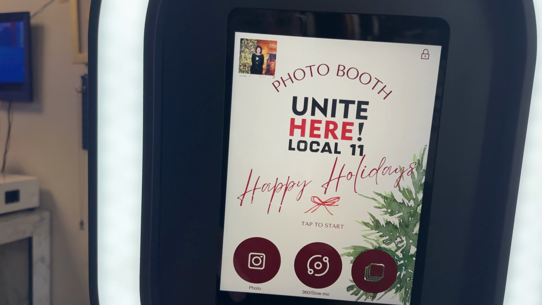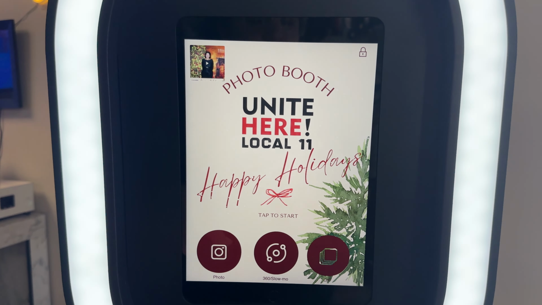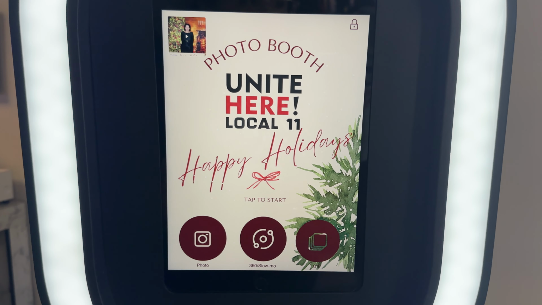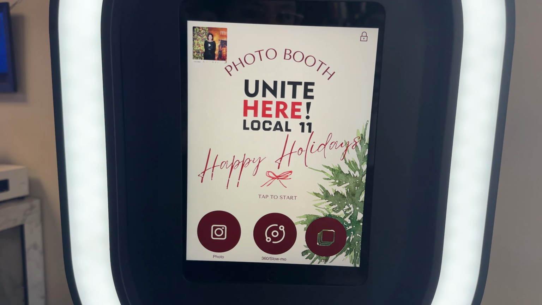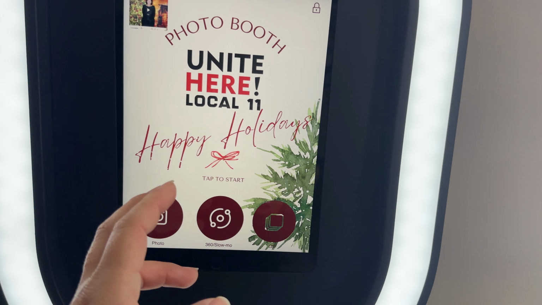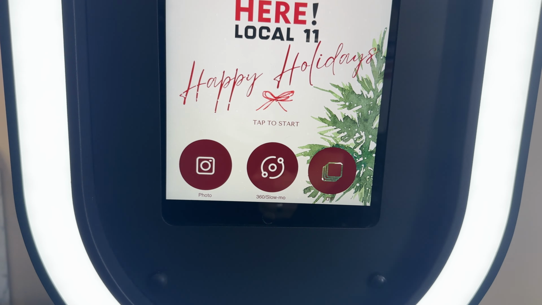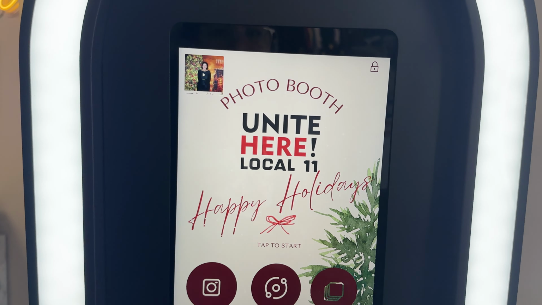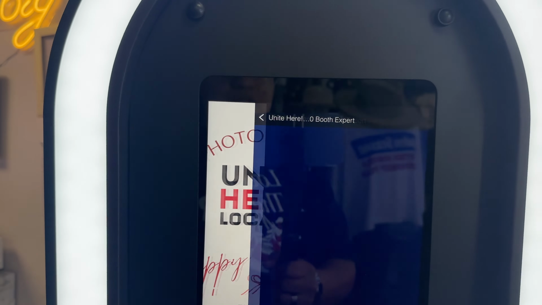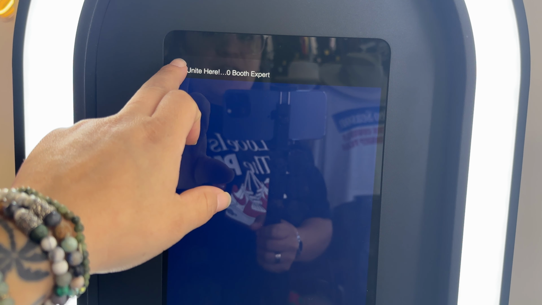in particular is that I can do these type of things, which is like customize the screens so that way it's branded to the event. We can change the colors of our buttons. We can offer photo booth, GIFs, 360s, slow motion, boomerangs, and then regular videos. Customers can come up here and easily access all of the photos, which is nice, and videos.